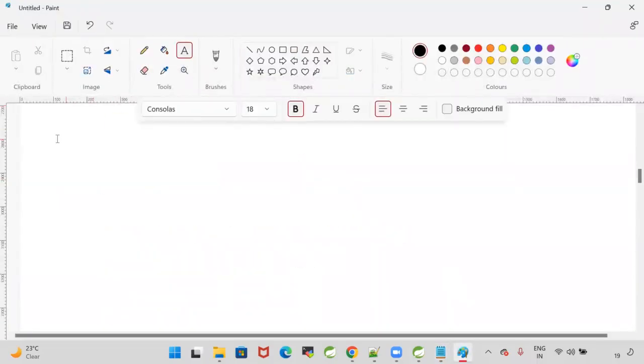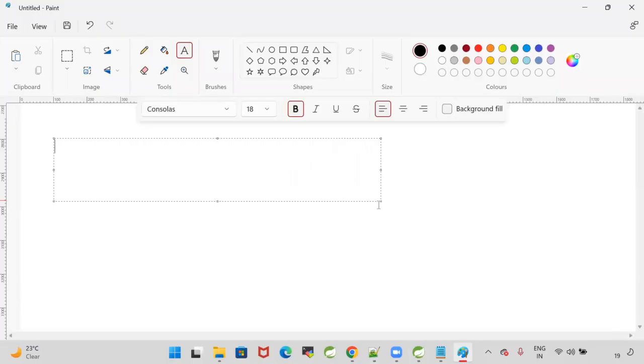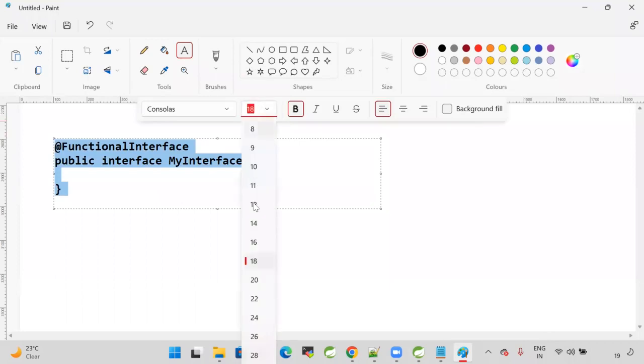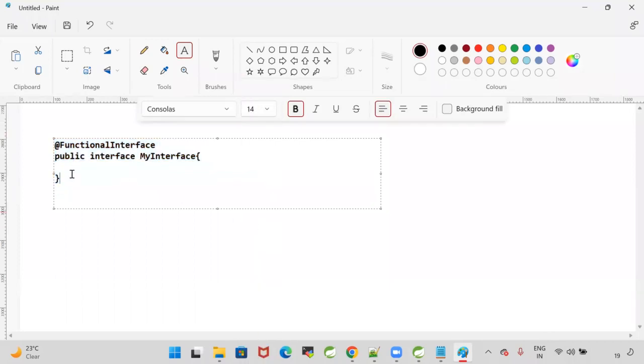Now, let me take one scenario. Public interface MyInterface. To represent this interface as a functional interface, I'm writing @FunctionalInterface. Whenever I write @FunctionalInterface, the Java compiler will check whether this interface is really a functional interface or not.